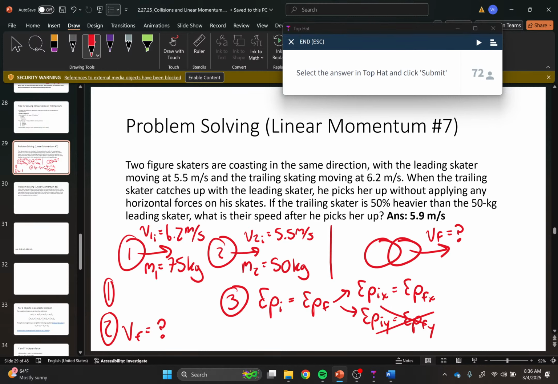An elastic collision, if you don't know that, I can give you a problem that's an elastic collision. And then I have the two objects, and I can just give you the initial velocities. And then you have two unknowns, the unknown for the final velocity for person one and person two. So you need two equations. Momentum will be one of the equations. Energy will be the other equation.